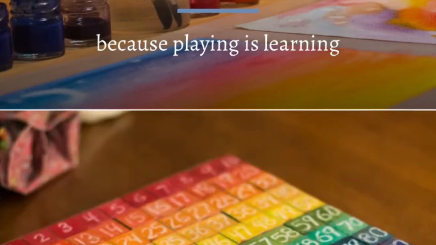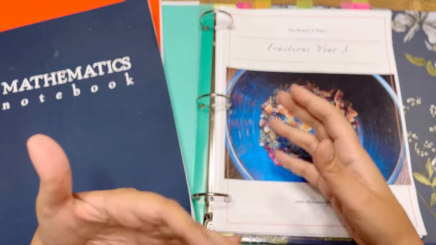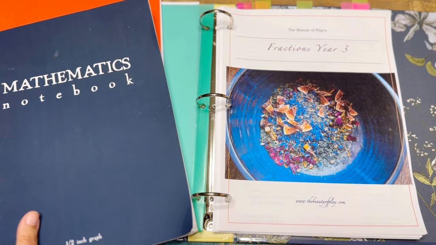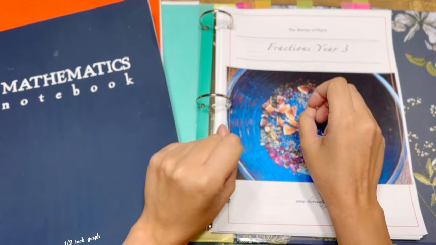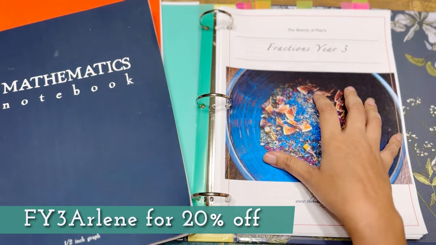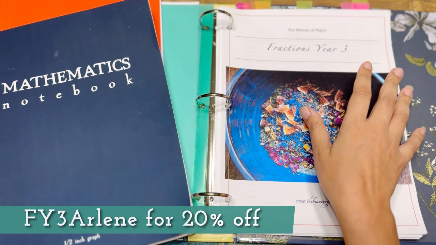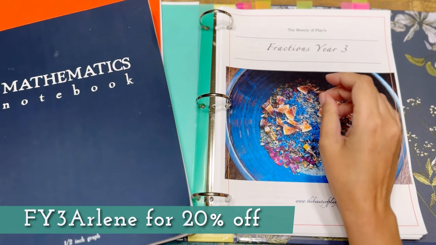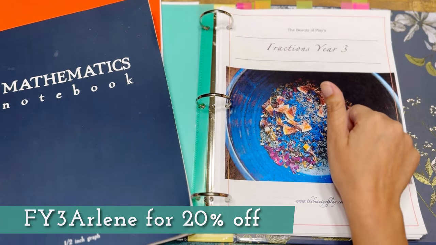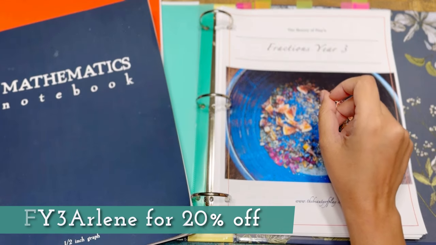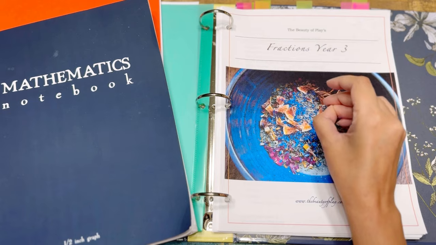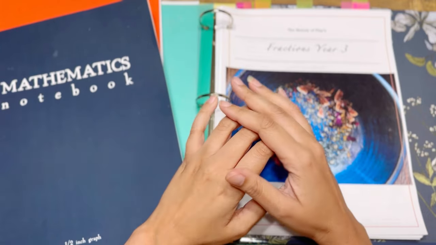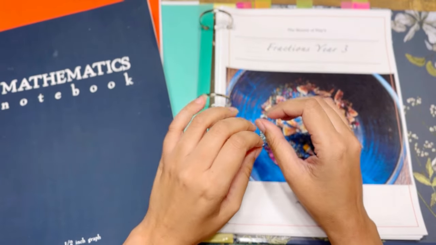So I'm going to explain everything of what this is. You're probably thinking, okay, is this a new math program? Is this something that is a supplement? Is it a standalone? What are we talking about? Why is fractions in isolation? I got you. Let's do this. I do have a couple of housekeepings. I have a discount code for you. If you watch this and you decide that this is for you, this is not an affiliate code. She was gracious enough to extend that to my followers. That is going to be FY3ARLENE. That is going to give you 20% off this course. And that expires on April 10th of 2024.